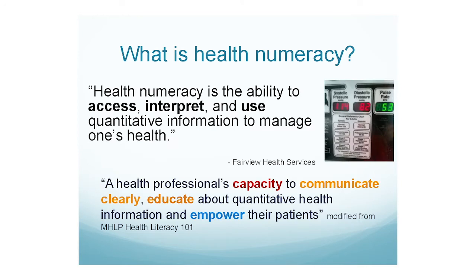So we've talked about the qualitative, but now when we start to look at, like you said, the dosages, that's a perfect example. Having to understand exactly what the numbers are. What chronic diseases do you think of that have the most burden of numbers? Diabetes. Diabetes, also asthma, being able to read the good and the bad and those ranges. CHF. Yep, so there's a lot, actually, when they start getting down to calculating.